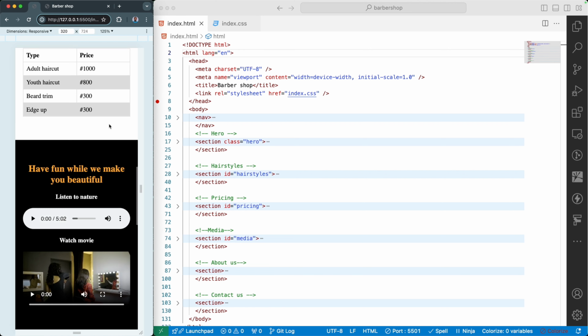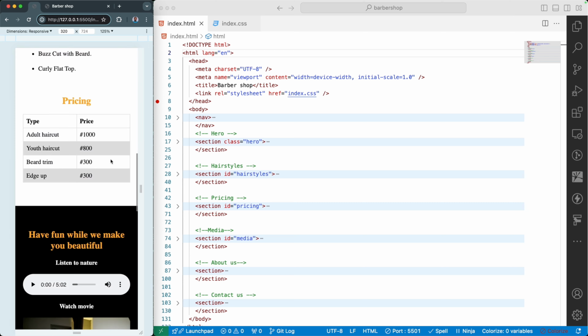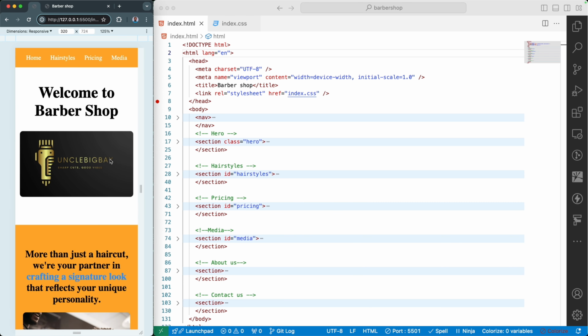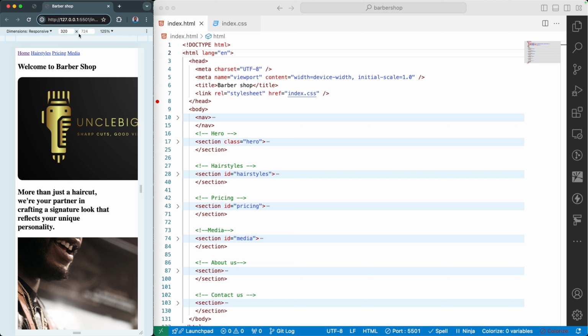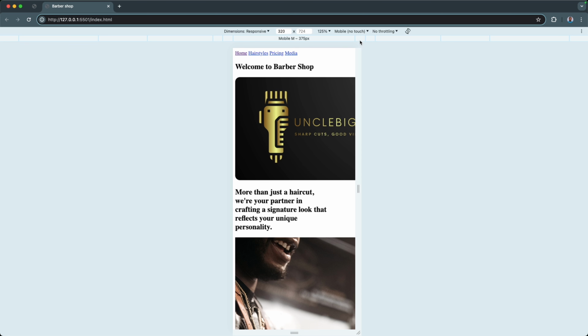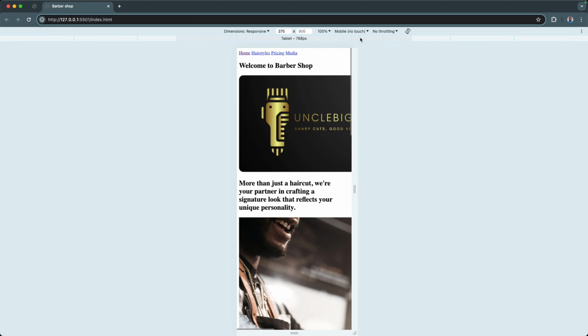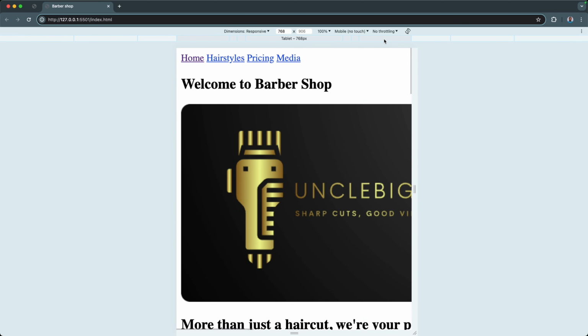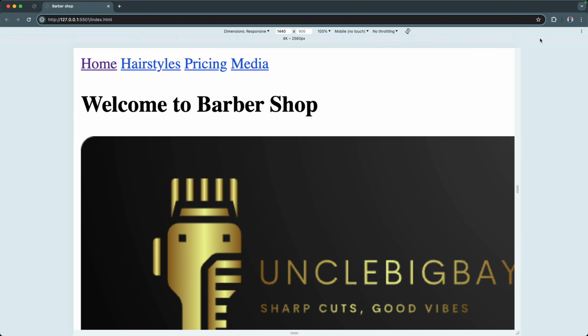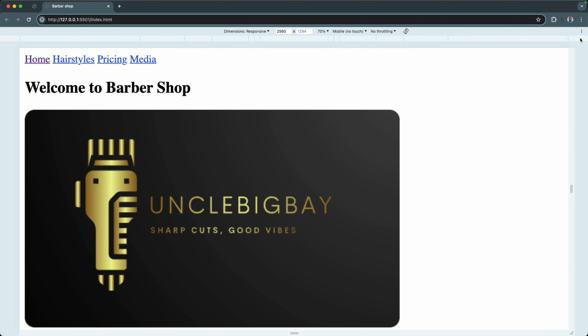So this is how it's going to look at the end of this video, and this is how it's going to appear on a mobile phone as well. For the Barbershop now, we've already opened this on the dev tool responsiveness. This is what developers use to have an idea of how a website is going to look on different devices. So we have a tablet like this, we also have a bigger tablet, we have a laptop, we have a big screen, and then we have the larger screen.